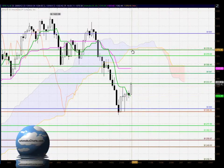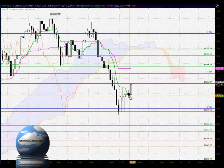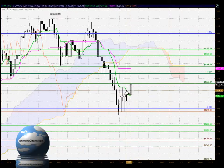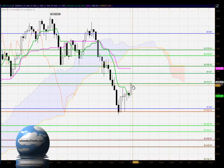In terms of Ichimoku, we have the market remaining bearish in the long-term time frame by trading below the cloud, and we have been trading below the cloud for some time. The market is also bearish in the medium-term time frame by trading below the Kijun-sen, but now bullish in the short-term time frame by trading above the Tenkan-sen. And we have the short-term dynamics in the market, the balance of buyers and sellers, supporting this short time frame trend to the upside, with the buyers in control of this market by closing up towards the high of the current candle. It's been some time since we've seen the market trading above the Tenkan Sen, and we were even trading above the cloud the previous time we were above the Tenkan Sen, so that could be fairly significant.